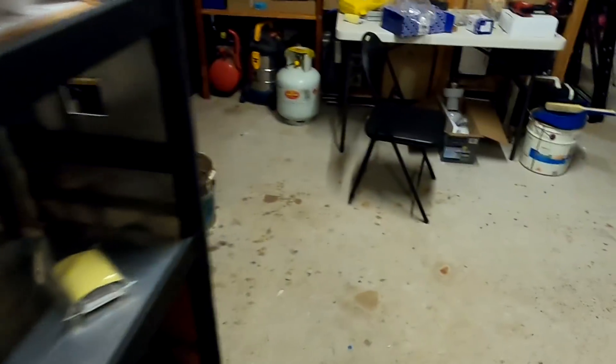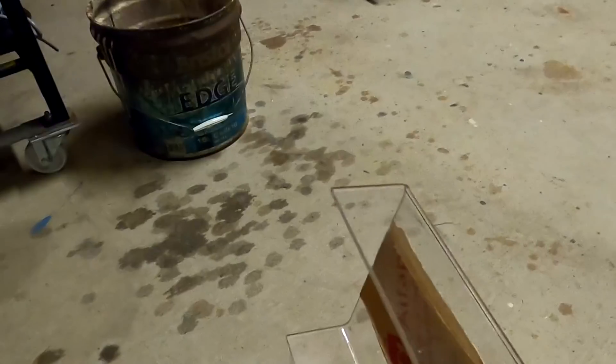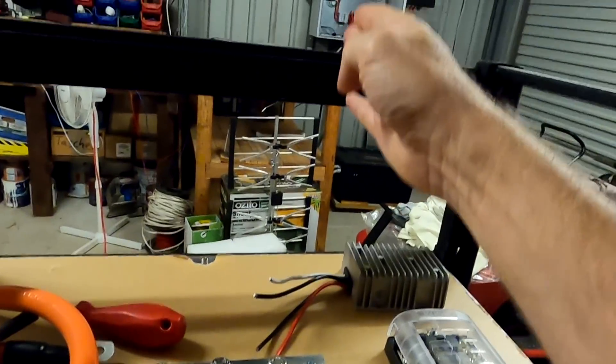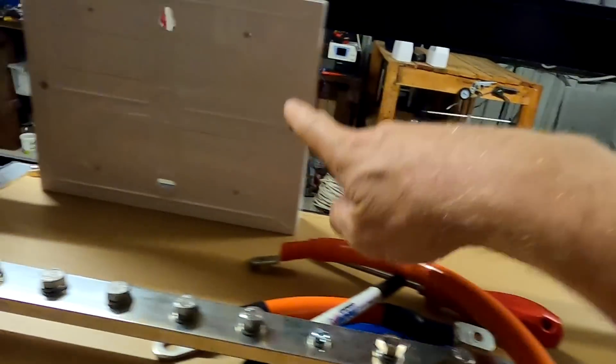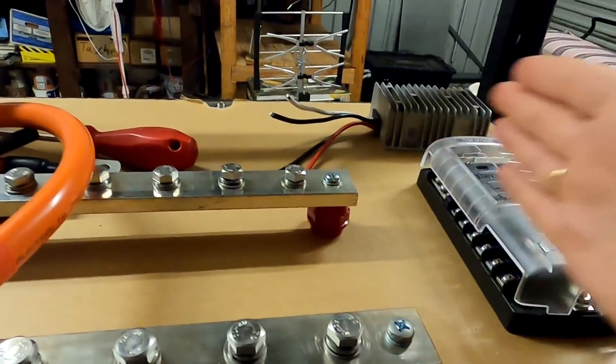Some of you have mentioned in the comments that the bus bars won't stay exposed — there will be acrylic bent U-profile covers around them so they're not exposed inside the cabinet. I'll need to make some jigsaw cutouts and I just hope it doesn't break like it did when I was drilling into plastic earlier. There'll also be another barrier to separate the 12-volt area connected to one of the circuit breakers from the 48-volt bus bar, so there's no interaction between them.